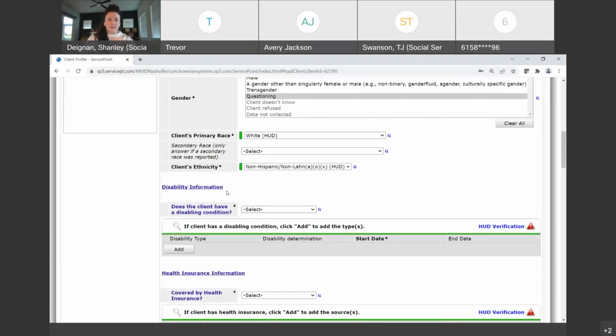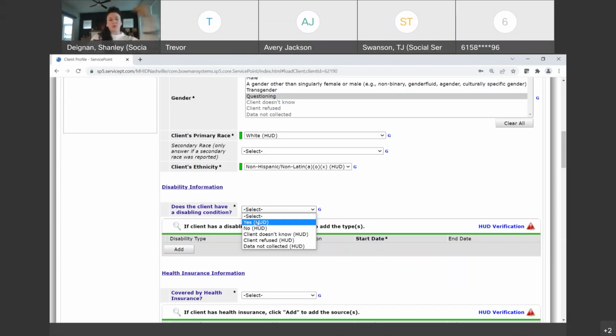Okay, next step here, we've got disability information. And the structure of this question is going to be one that we see a few more times. So we've got the question itself, we've got an opportunity to add a type, and this thing called the HUD verification. So we're going to go through all three of those sections, and then we're going to see that same format several times. So does the client have a disabling condition? Again, this is all client report.